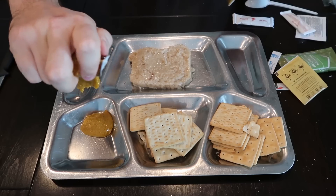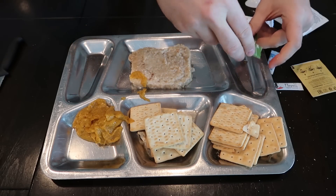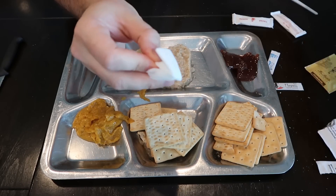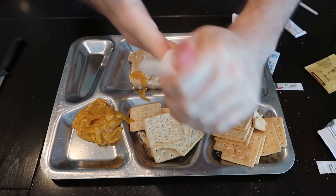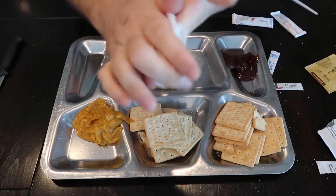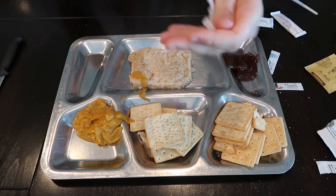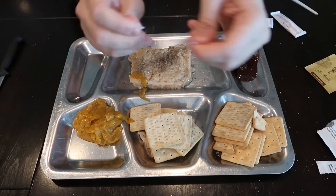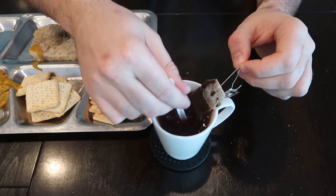We have here crackers — pretty much crackers. We got vegetable spread — perfect for the crackers, you see the consistency, it's like a spread. And we got jam, almost a jelly type of deal. Antibacterial wipe. So very straightforward — the most simplest MRE I've ever seen. I don't know why it was packed in such a big bag. Super disappointed with this Russian MRE. But overall we got pepper, salt, and a spoon — no fork or anything. I guess we're gonna use the spoon for tea and everything else.